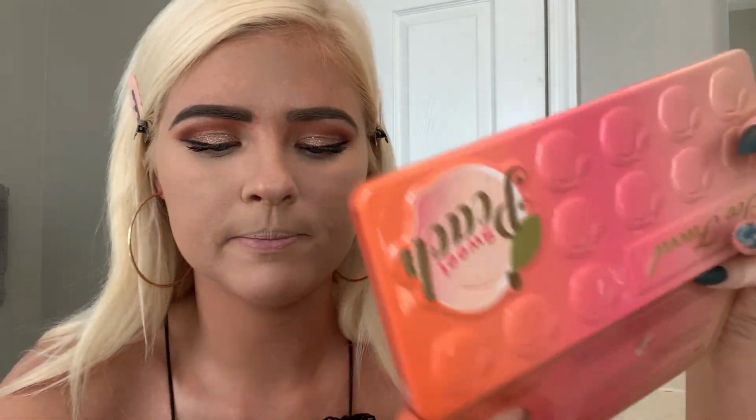So this is the LA Girl Pro Concealer, what we use for our color corrector. These are just really well priced. So this is in Fawn. I honestly should have gotten at least 1 to 2 shades darker, but we're gonna use it, just because it's not that dark. And I personally like it a little more darker to blend out, but whatever.